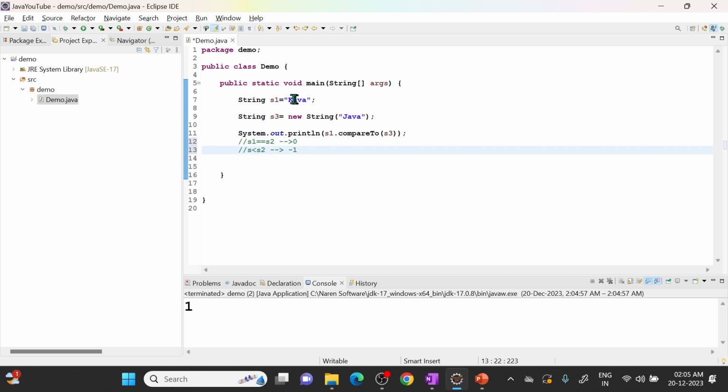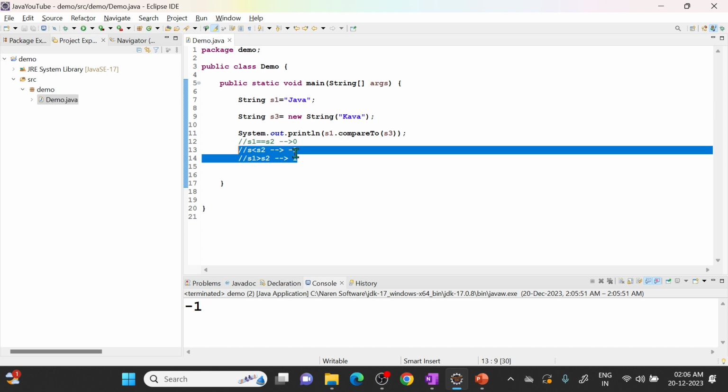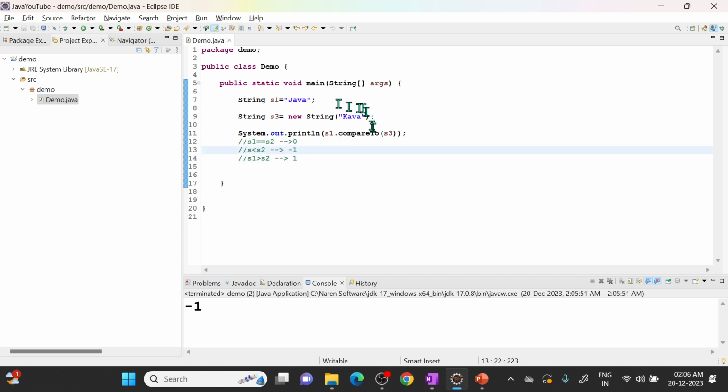If s1 is j, which is smaller, and s2 is k, which is bigger, it is returning -1. If s1 is bigger than s2, it is returning +1. So this is the compareTo method, and this is the concept of the three ways we can compare.